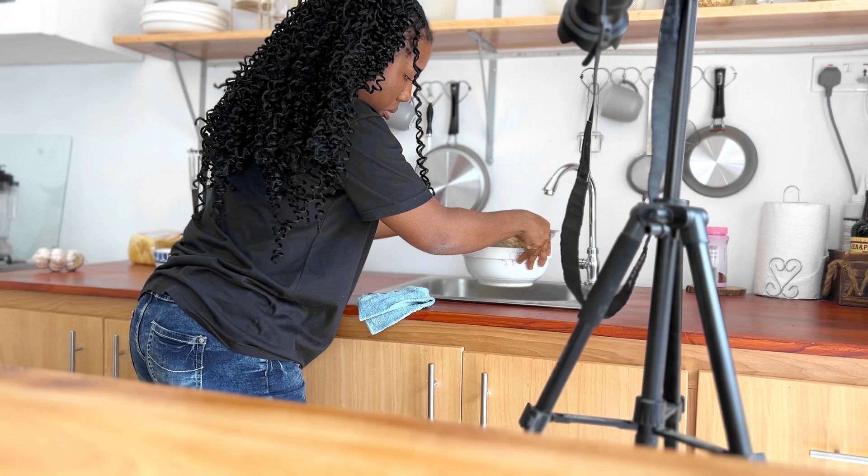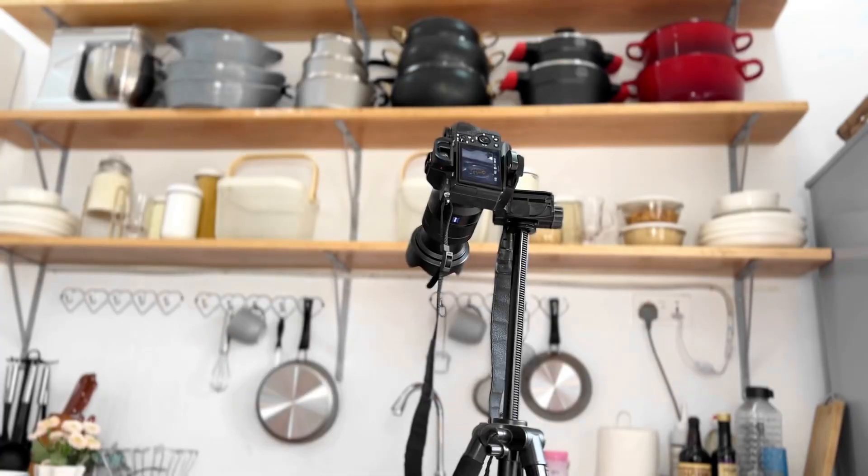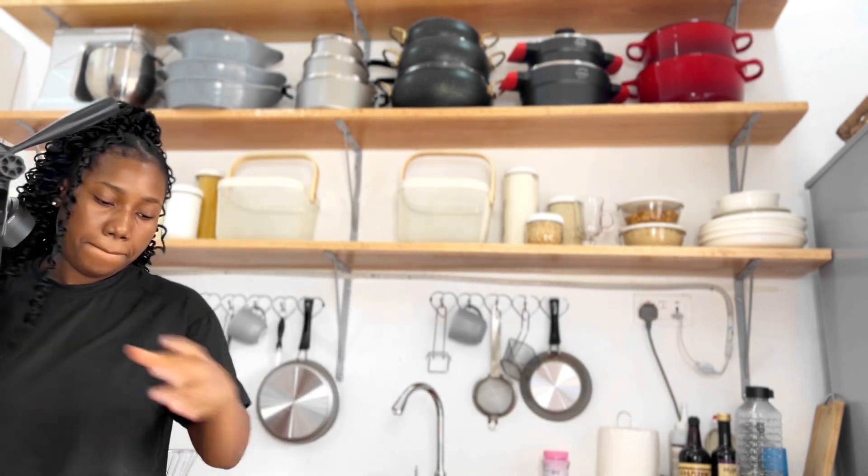Always make sure you are checking your camera to confirm it's actually shooting. There are instances where you finish shooting, check your camera, and nothing was recorded - that is one of the most painful things in the world. Here I'm done with that scene and I'm going to carry this to a different place to get another shot.